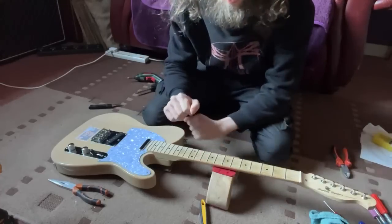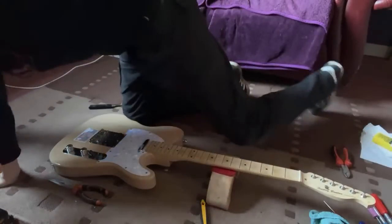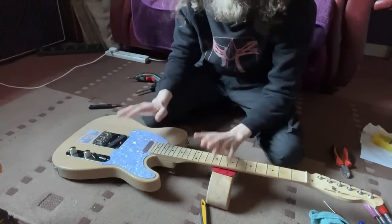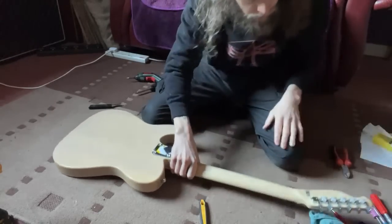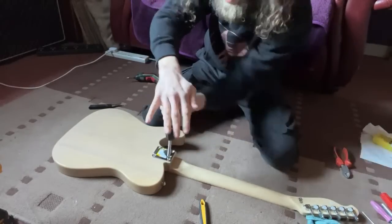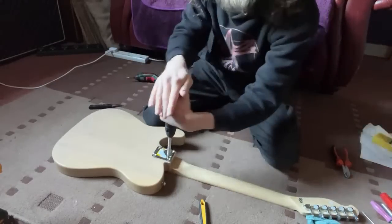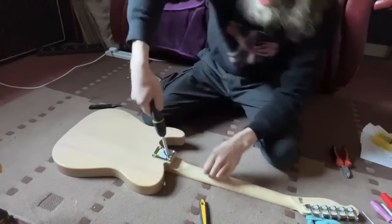The big problem with this guitar is how much it weighs. I'm just going to turn that heater off. This guitar must weigh easily nearly 10 pounds. No word of a lie. This is the heaviest Telecaster I've ever picked up in my life. And it's just stupid. It's too heavy. I have no idea what the body wood is. It's a two-piece body. Well, actually, it's not. It's a four-piece body, I would say, probably. It looks like it's got veneer on each side.